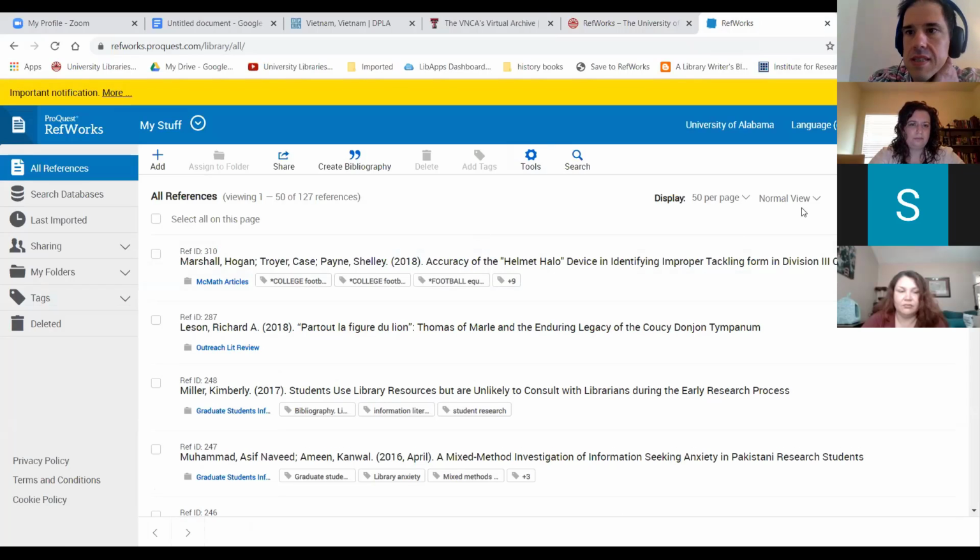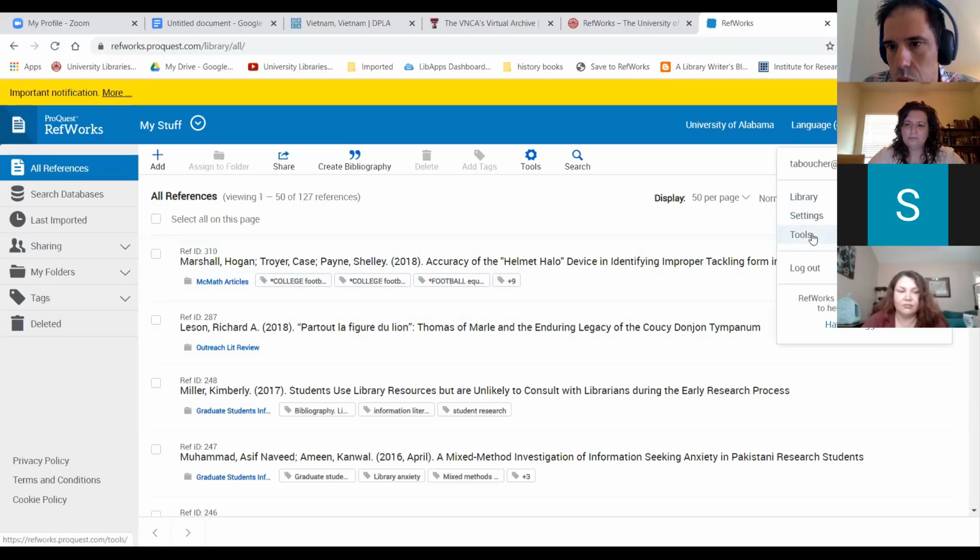So a couple of things here. Let me come over here. So when I'm talking about creating an account and keeping your account, I was going to first off show you a couple of things with this before we really get into importing references. One is if you click on your name here on the right, you'll see a couple of things, settings and tools.